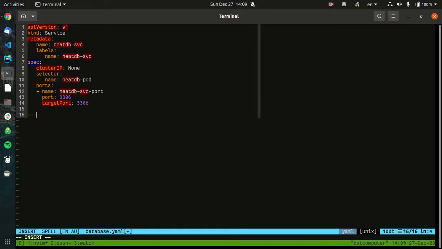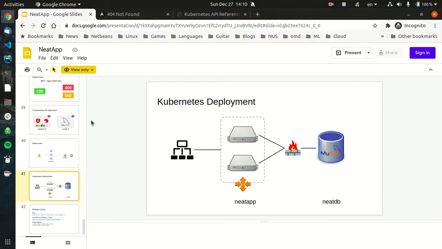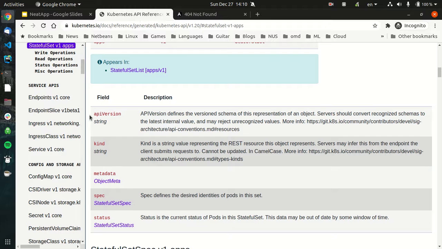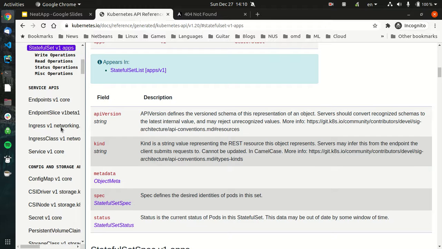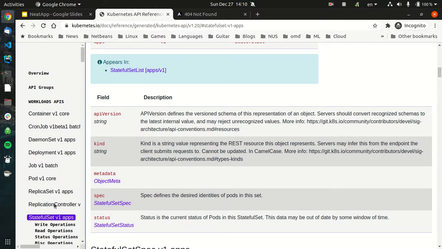What we will do next is we will now create the stateful set that uses this service. So the stateful set is apps v1. We're going to create a stateful set. So you just move this over here. The stateful set is right up here.